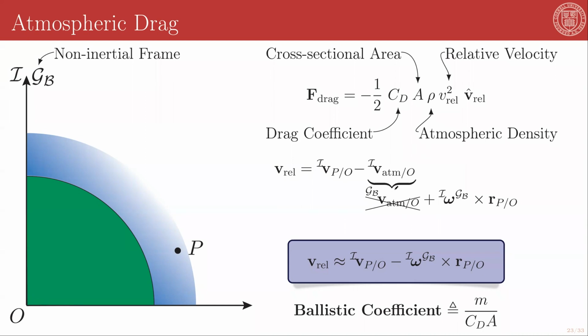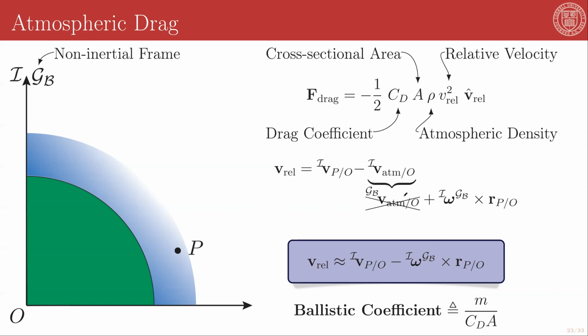We apply the transport equation, and we can write this inertial velocity of the atmosphere as the rotating frame velocity of the atmosphere with respect to the center of the central body, plus the angular velocity of the non-inertial frame and the inertial frame crossed with the position vector of the spacecraft. In the case where the atmosphere is just moving along with the rotation of the body, this is the no wind case, where the entirety of the atmosphere is just rotating at the exact same rate as the body, this body frame derivative is going to be 0. And so this is the model that we're going to adopt.